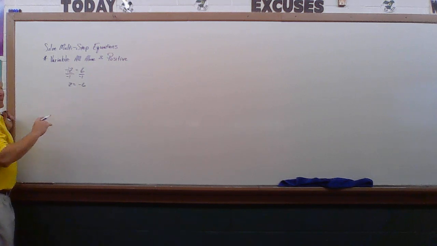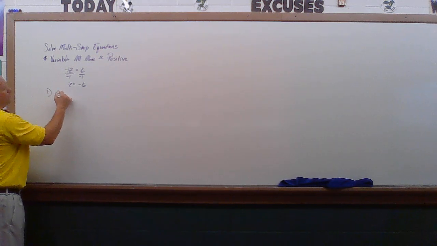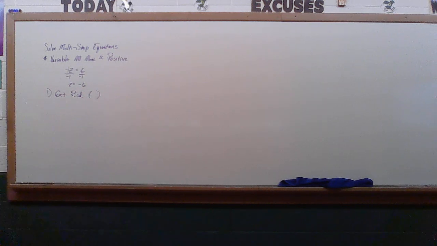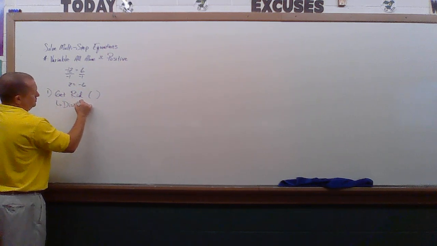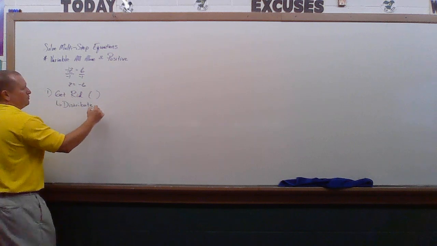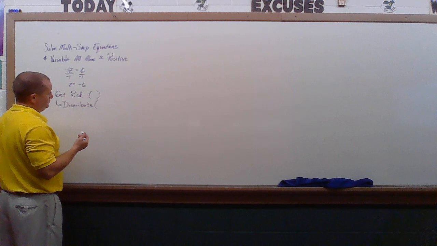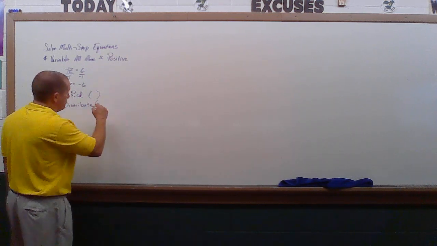So, from here on out, anytime that you solve an equation, the first thing that I should look to do is get rid of parentheses. I think we've already talked about this a little bit, right? Maybe, maybe not. I can't remember. How do I get rid of parentheses? Distribute the number right next to it. Perfect. We're going to distribute. Remember, when I distribute, what operation am I doing? Multiply, right?